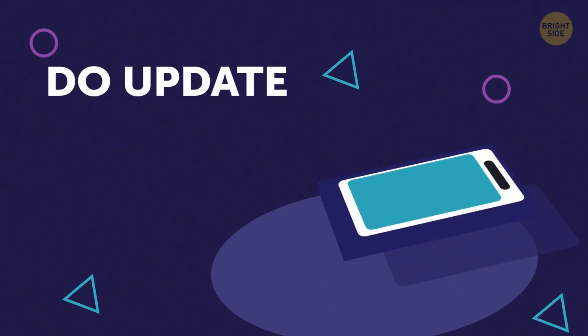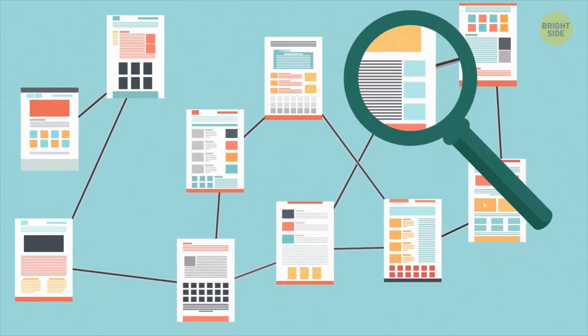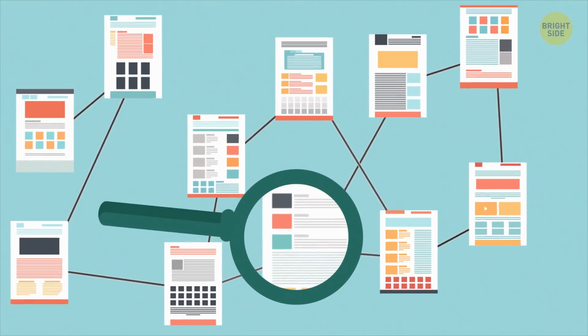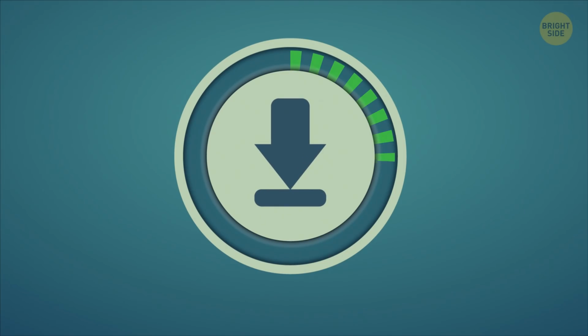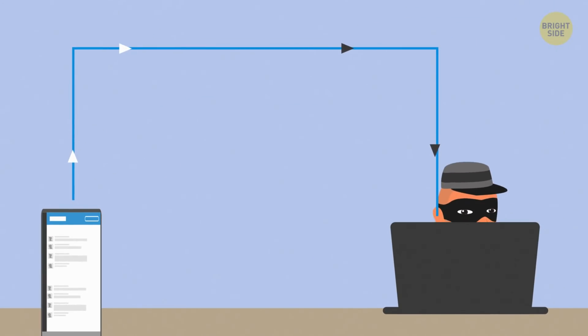13. Do update the software if your phone suggests it. It'll only make your device work better by getting rid of any bugs. Just never download software from sources you aren't sure about. If your intuition doesn't let you down and the source is shady, this can make your phone shut down or malfunction. Or worst case scenario, someone can get hold of your personal data.